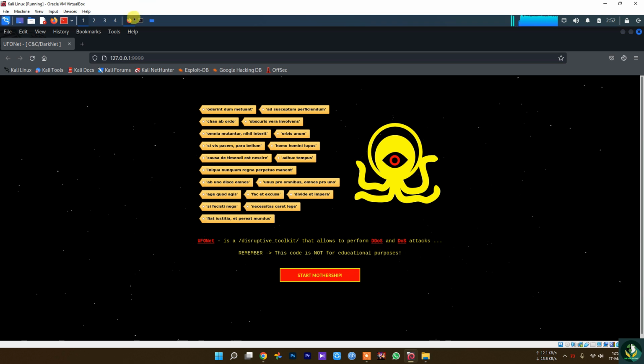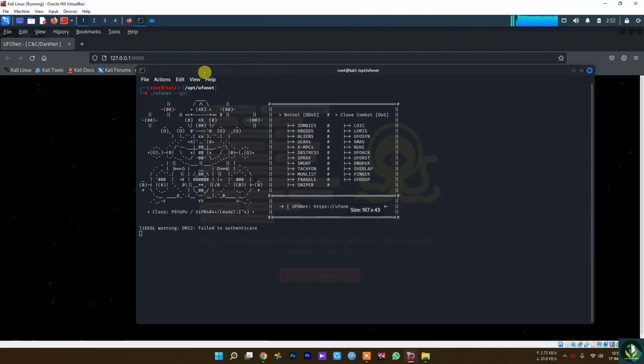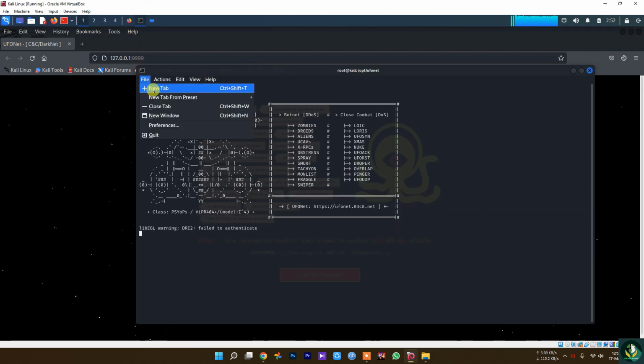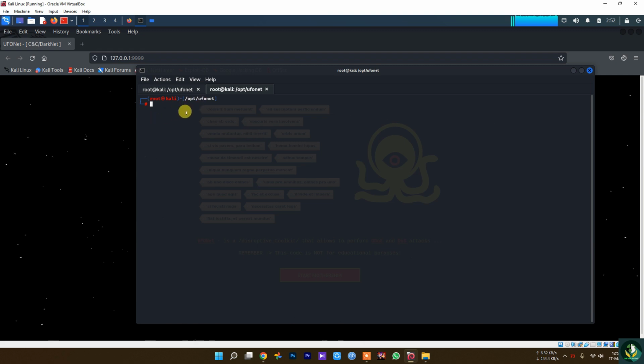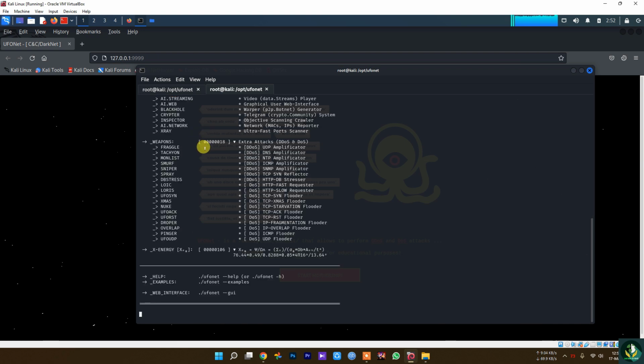So let's first show you a couple of things in the command line interface, and then we'll go into the graphical user interface. So let's just run UFOnet using the command line.